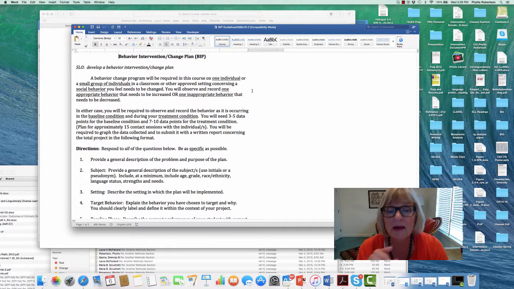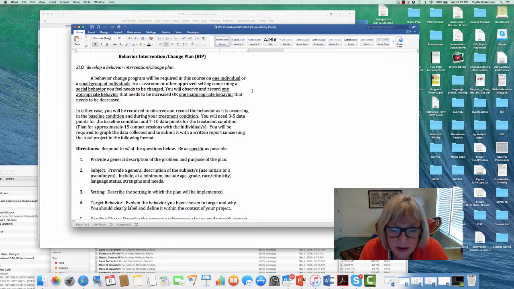Remember that for this project, I'm asking you to isolate one behavior that you're going to address for intervention. While often in a BIP, we are addressing multiple behaviors, the purpose of this project is to give you experience really measuring and recording behaviors and using the tools that we've been talking about this semester in order to create an intervention plan. And I think the most effective way to do that is by concentrating on one behavior that you're going to change. I've had conversations with a number of people in our class, and one of the things that I keep telling them is choose something that will really make a big difference. If you were going to choose something that you thought would make the biggest difference in the life of the person you're working with, start there, okay?